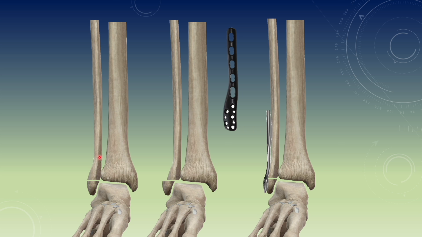This is a picture of infrasyndesmotic injury in which the fracture is lying below the level of syndesmosis. Even if there is a fracture below the syndesmosis — meaning the syndesmosis is likely intact — the ankle can still be unstable because the bony support on the lateral side is lost, and on the medial side there can be injury to the deltoid ligament. If the deltoid ligament is torn, there will be translation of the talus along with the lateral malleolar fragment laterally. We reduce the fragment and fix it with a lateral malleolar plate with multiple locking screws. An anatomical fibular plate is usually used because of the locking construct it provides, which adds to the stability of the reconstruction.